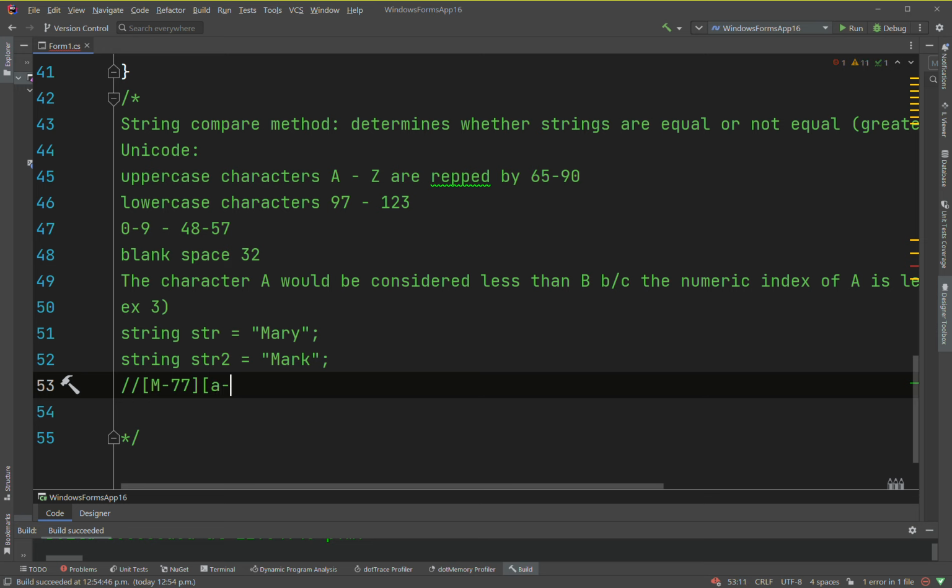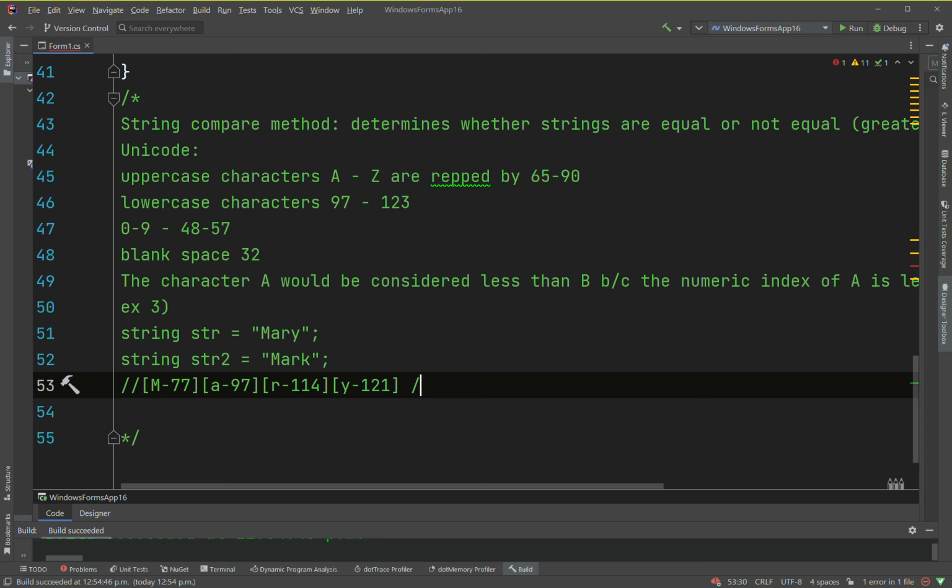Lowercase a will have the value of 97. R will have the value of 114. And Y will have the value of 121.